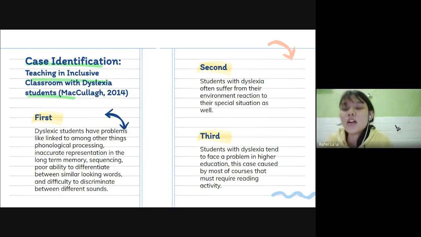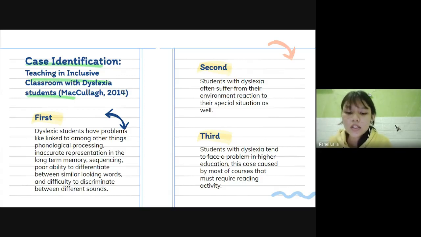And then the third problem that is neglected is that students with dyslexia tend to face problems in higher education. Even in his research, McCulloch said that dyslexic students tend to discontinue their education before higher education.